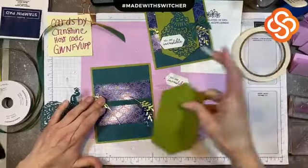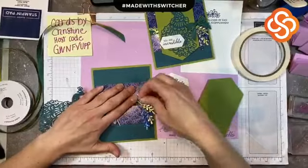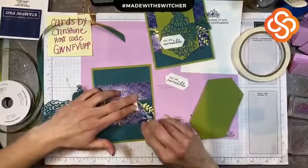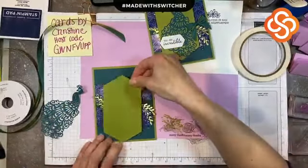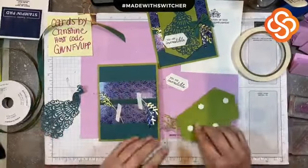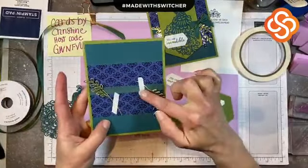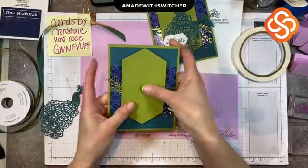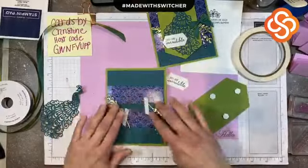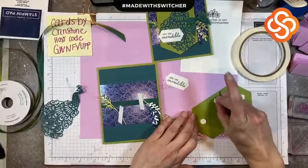So this is what I'm gonna do, girls. I am just going to secure that there, and I'm gonna secure these over the side here. Oop, I got my finger instead. So we're just gonna go like that, and that's how I'm gonna do that. I'm just gonna leave them free hanging there, just like so. Now that those are done, I'm not gonna peel this paper off of my tear and tape. If I peel that off, if this card gets squished down, this old olive piece will want to stick to the foil, and I don't want that. So I just want to leave that like regular one-sided tape. That's what's going on with that.